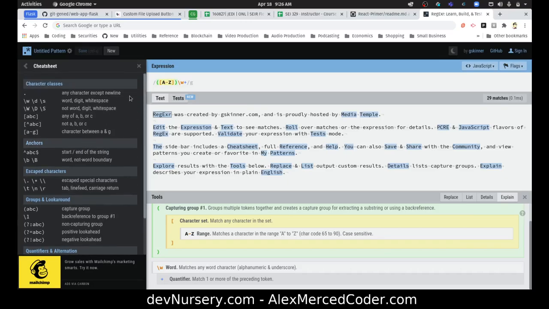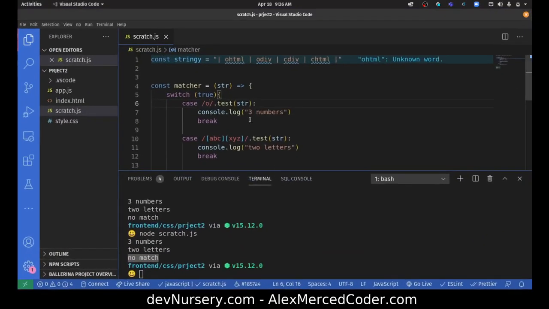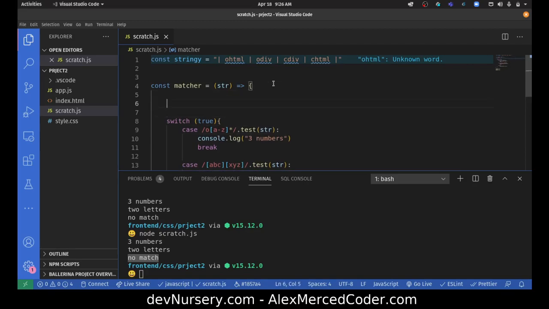So in that case, what I think I want is A through Z, and it can be as many of those afterwards. So this would be an opening tag. What this is going to do is we're going to have a string that we speak in. So let result equal an empty string.